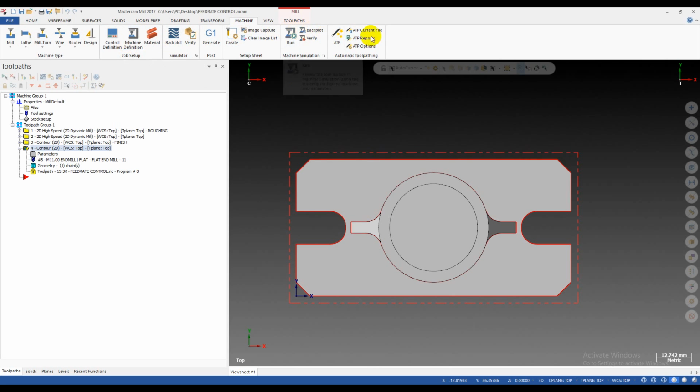Okay, to go to the machine dynamic parameter, you should move to the machine tab here and click on the machine definition. In other previous versions of Mastercam, you can go to the machine definition manager.